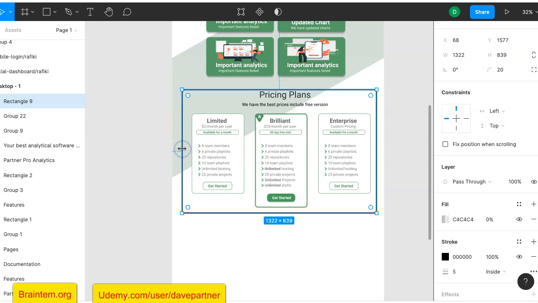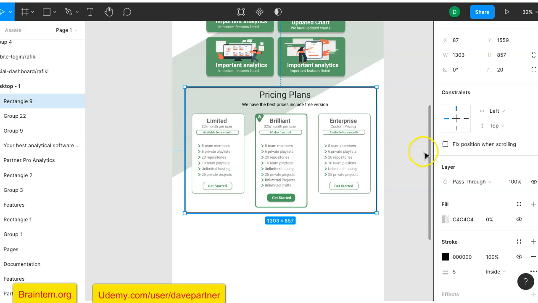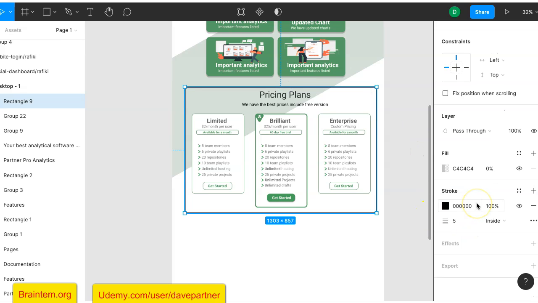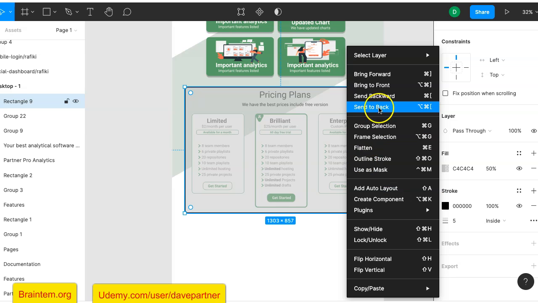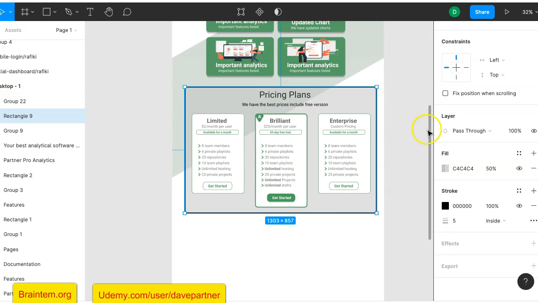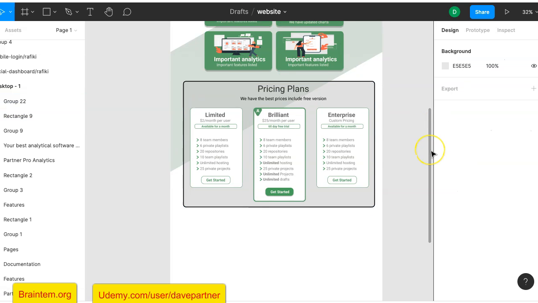The transparency is not cool enough. Not really cool enough. This is what I mean. Here. The actual design you are going to end up with might be different from mine, but I just feel that the fill color, put it at 50 and make sure it's actually behind, send backward. This is what I'm talking about.